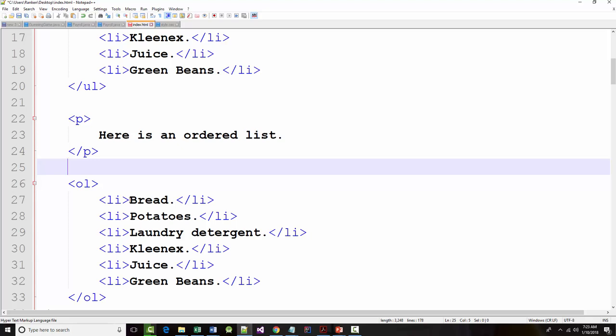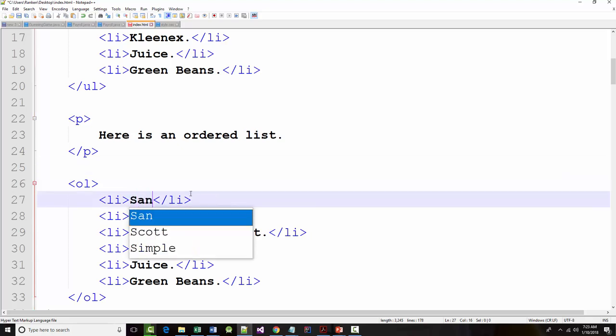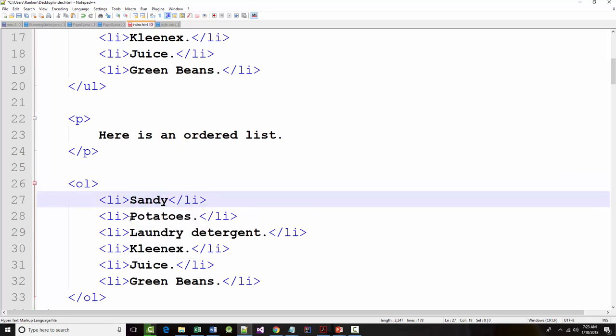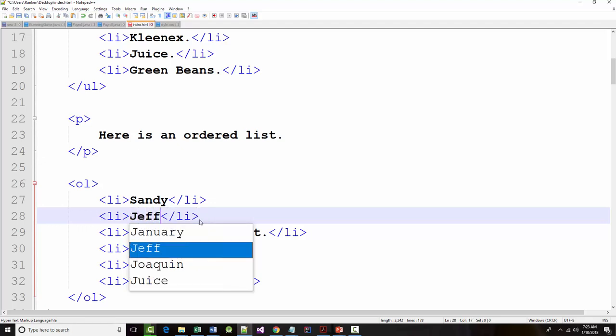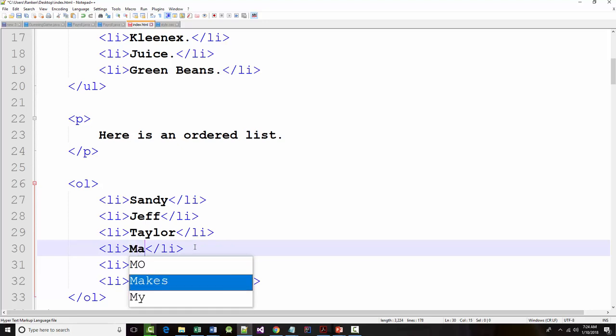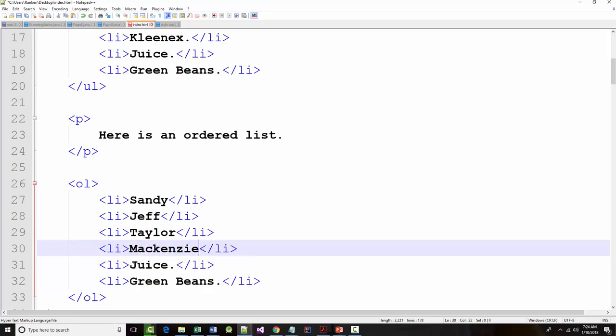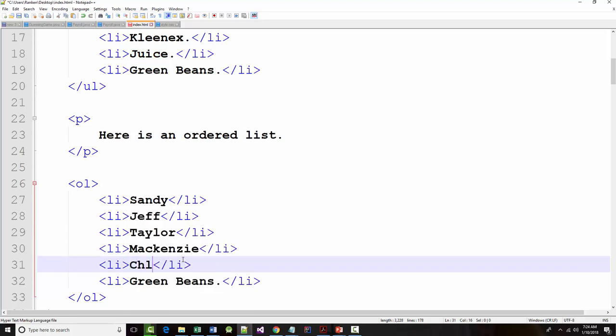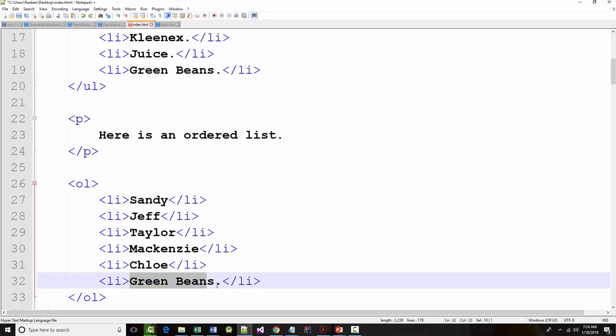But I'll change the stuff in here. I'll put in my family. My wife, me, my oldest daughter, my middle daughter, my youngest daughter, and the dog.